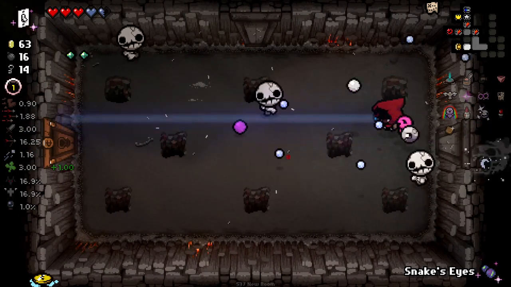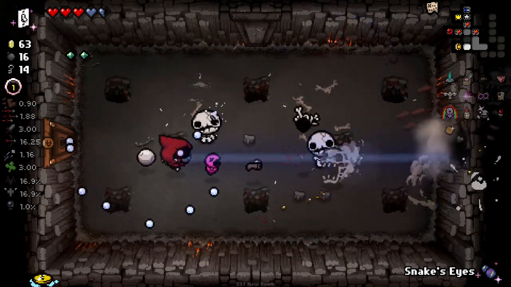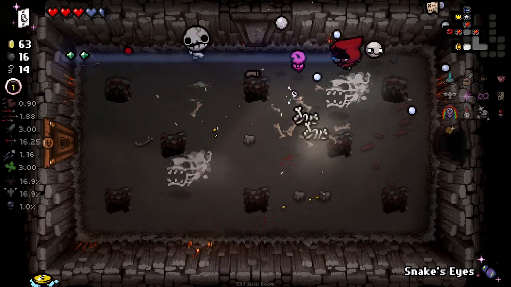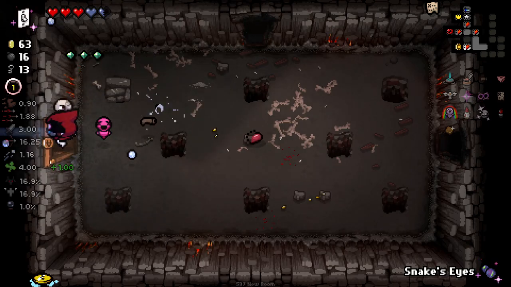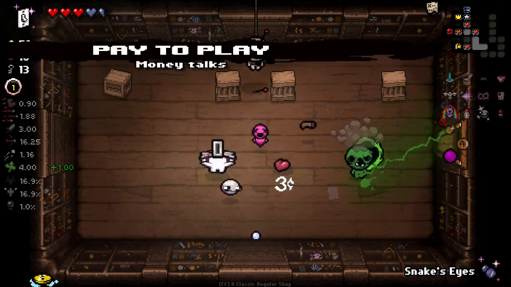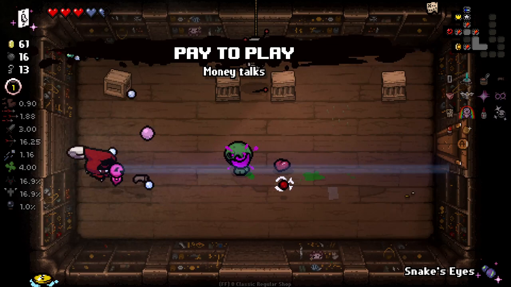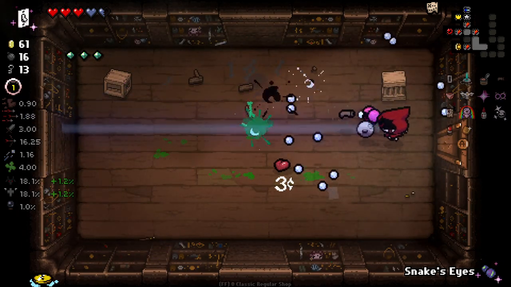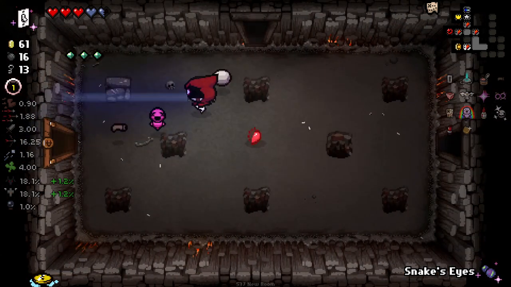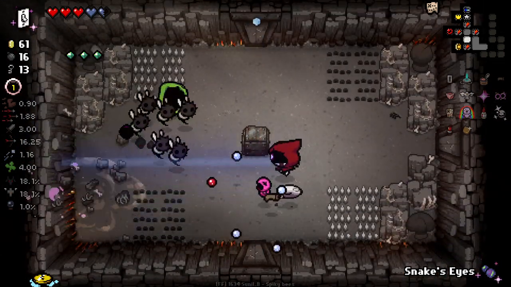I was just about to say I'm looking for the shop, so hoping we find it soon, and we did. We need some multi-shot things, something like Eye Saw would be pretty good, stuff like that. Okay, this is good, but not really what we're looking for. Yeah, that was decent, but I was really hoping we could get an active item there.